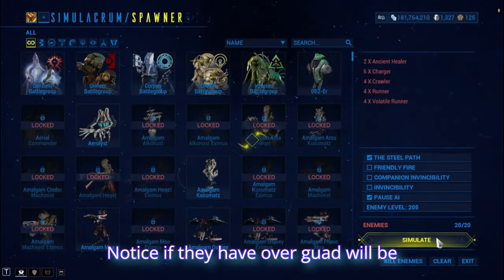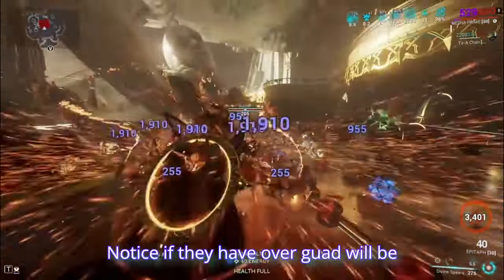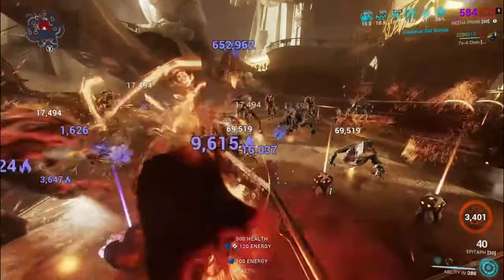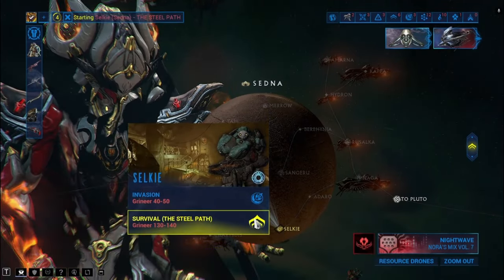Notice if they have overguard it will be a problem, so we need to deal damage to remove it, and then heat will burn them all. Now let's burn them all in Grineer Steel Path.